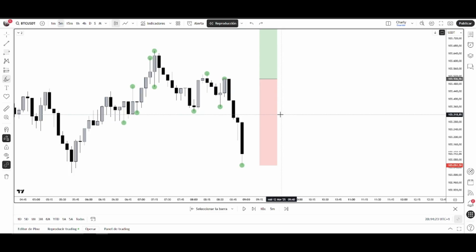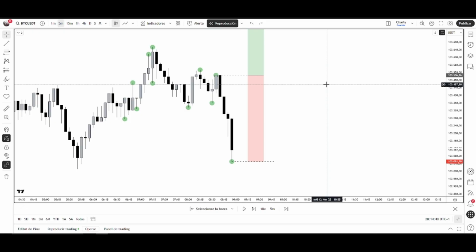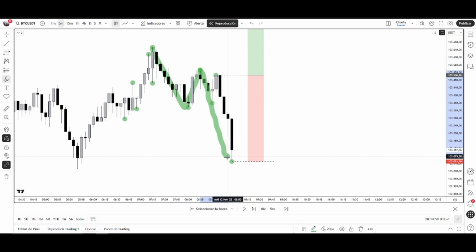Good. So now at the moment of the open of the session, 9 a.m., we just have to mark up the last high and mark up the last low. The last low is a lower low. So we're going to look for a bearish rule of the third impulse. As we broke down yesterday, a bearish rule of the third impulse is going to be on a structure that has 2 impulses and 2 pullbacks. What do we have right now? We have first impulse, first pullback, second impulse, but we don't have a second pullback.